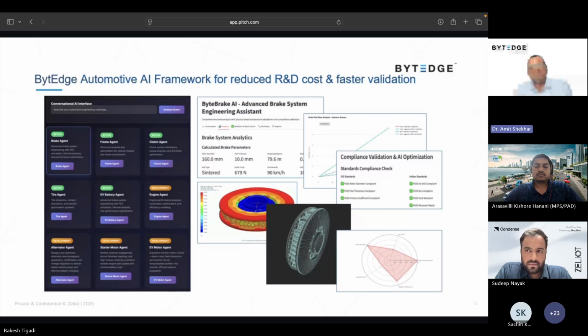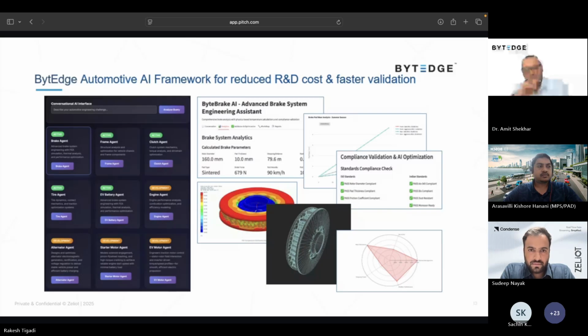And we've seen it in a number of examples. For instance, in one specific case I was talking about, we've actually reduced the operational spend by $6 million in a couple of years. So that's the kind of work we do. And with the Condense and BytEdge solution, that actually brings quick value to our customers.